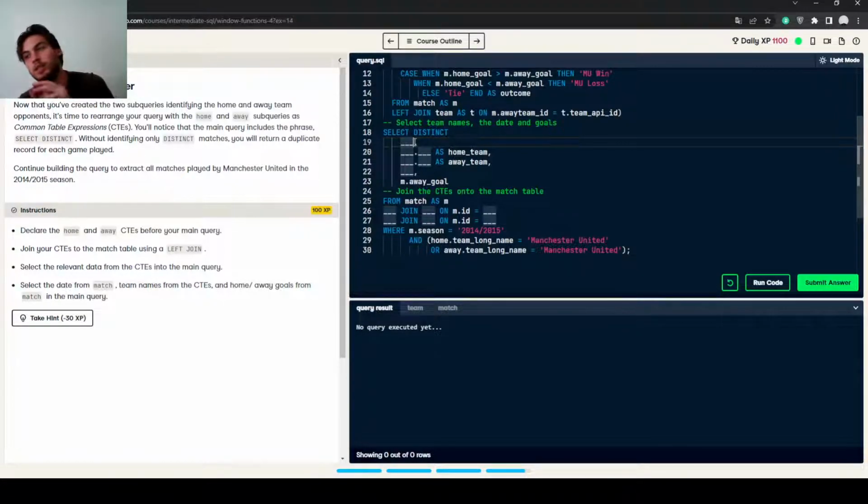Select distinct. Here we have distinct team names.